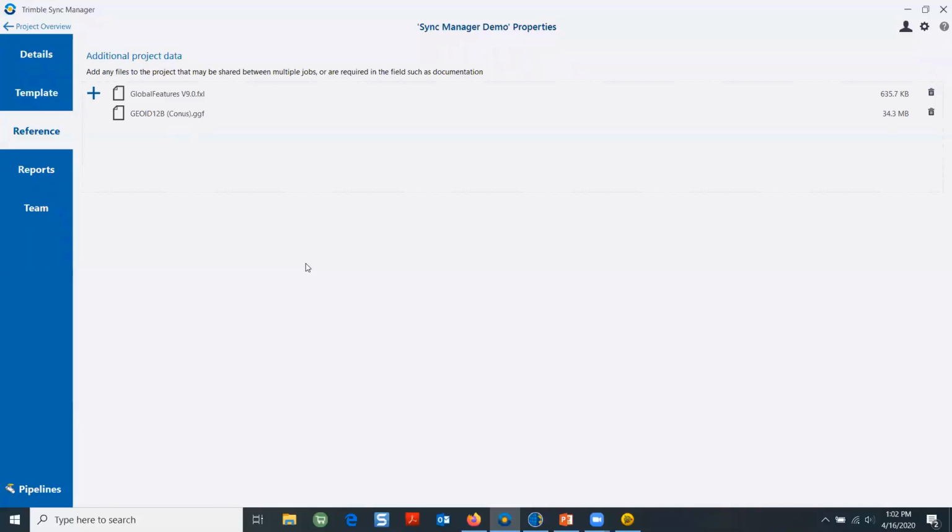So that would be a way to bypass creating a job every time you want to send a new file out, going into Sync Manager and creating another job, even though it's for the same one the guys are already working in. You don't want a job dash two and a job dash three every time you send a CSV or a text file. So just drop them in there and let the guys know they're there. When they log in, it should pop up and show that there are new files to download, and they can download those CSV files, which saves you some steps from going through the whole job creation process.